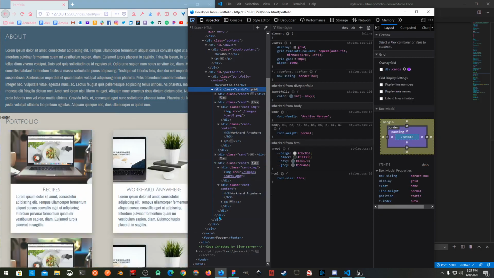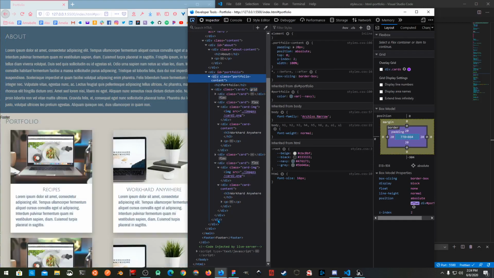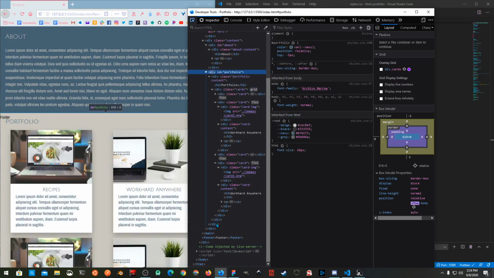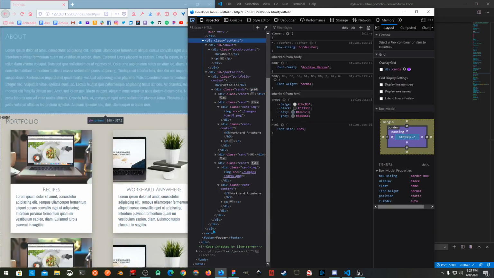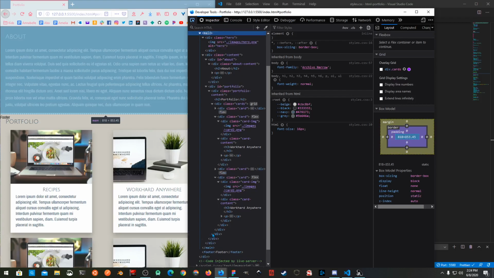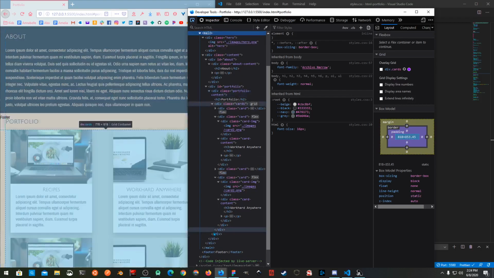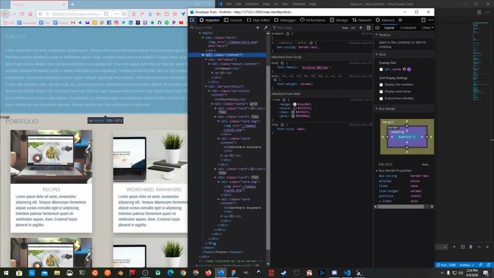There's cards, there's portfolio content, portfolio, content. Huh.